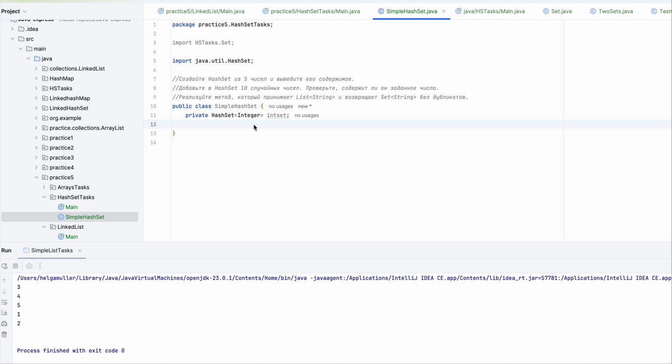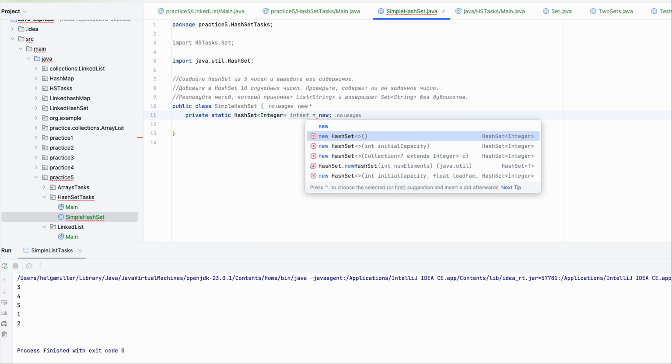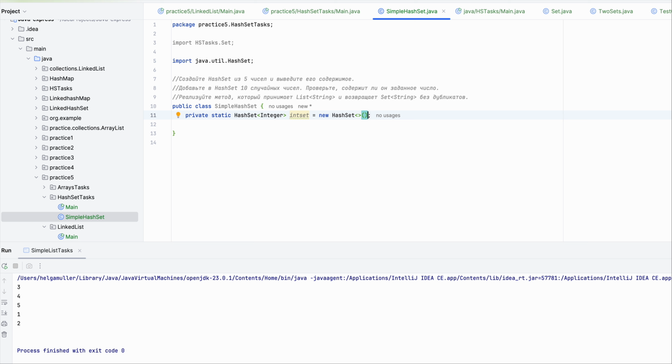Actually, I think to make it static or not. Okay, let's make it static. Private static, without creating an object. So let's initialize it with new hash set.